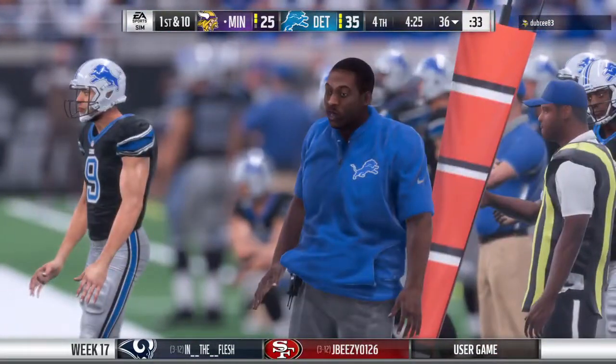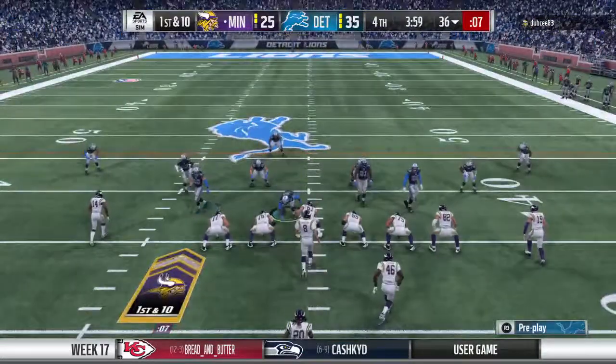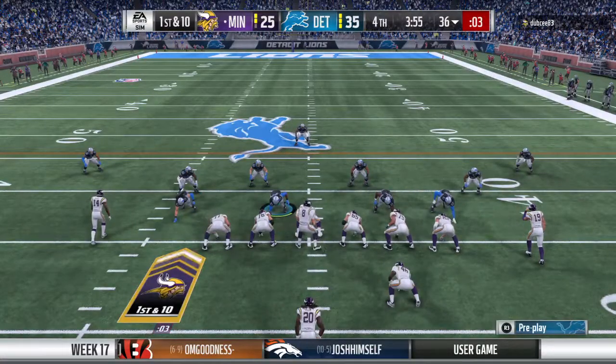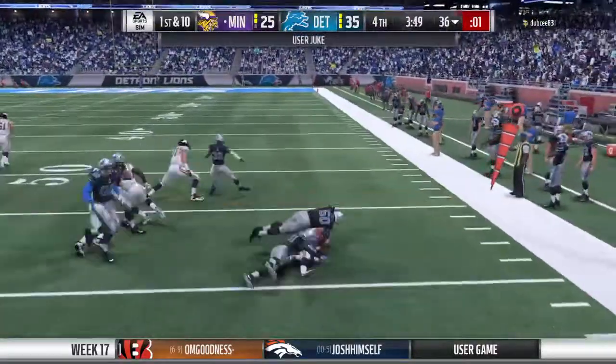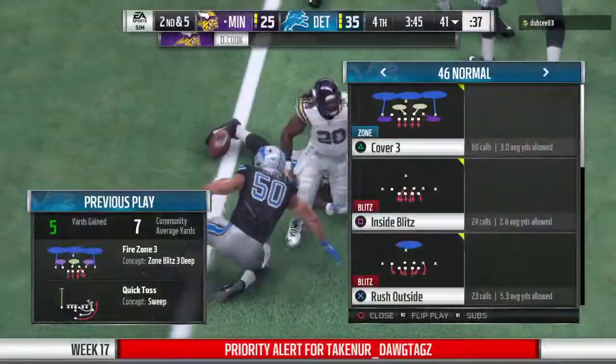This guy's known for his quickness, but also for his speed. And he's able to get to the second level almost before you blink if you give him any type of blocking. Always talk about slot receivers, and they're usually known as quicker than fast. In this case, we've got a guy who's quick and fast, and he used it to great advantage. And he'll grab a gain of 5 out of this up to the 41-yard line.